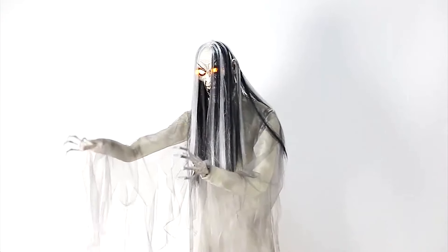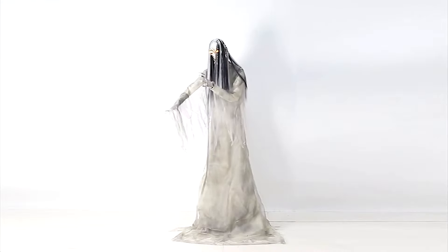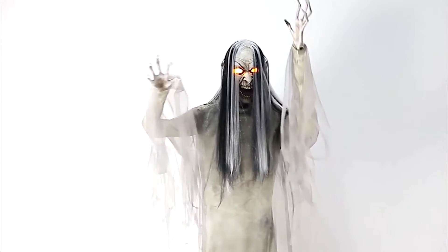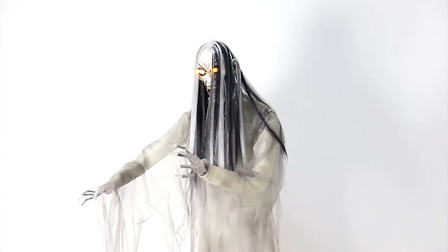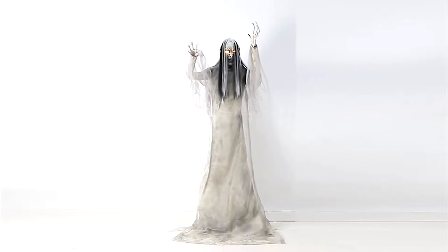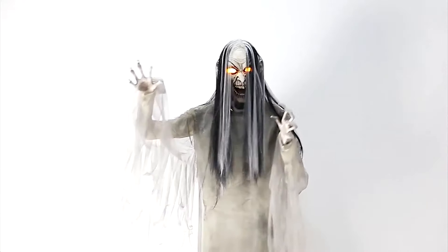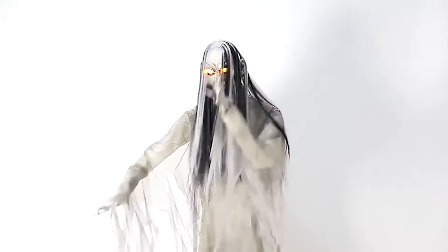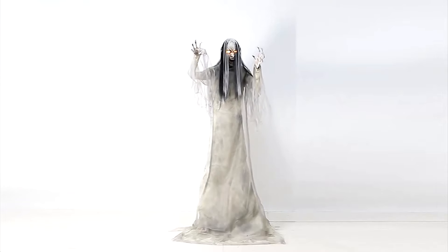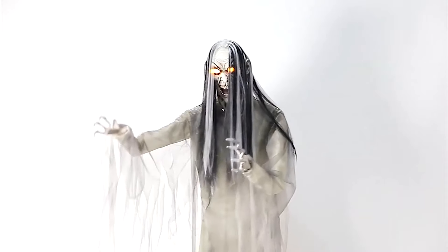The key difference between this prop and the Twitching Banshee predecessor is that this prop has a moving mouth, whereas the Twitching Banshee didn't — well, technically she did, but that was based on the movement of the prop itself, not automatically happening within the prop's mechanism. This prop does have a moving mouth that happens automatically. The costume is also very similar with the same color design, and this one has black and silver hair which is a nice touch. The face is just so detailed in this prop — it's very creepy.